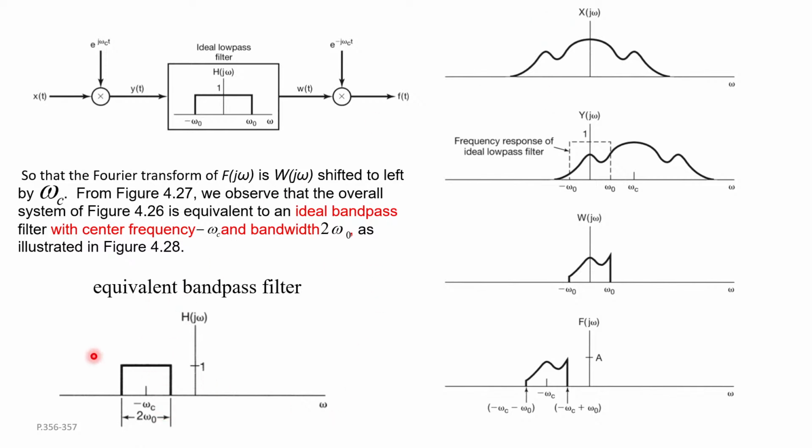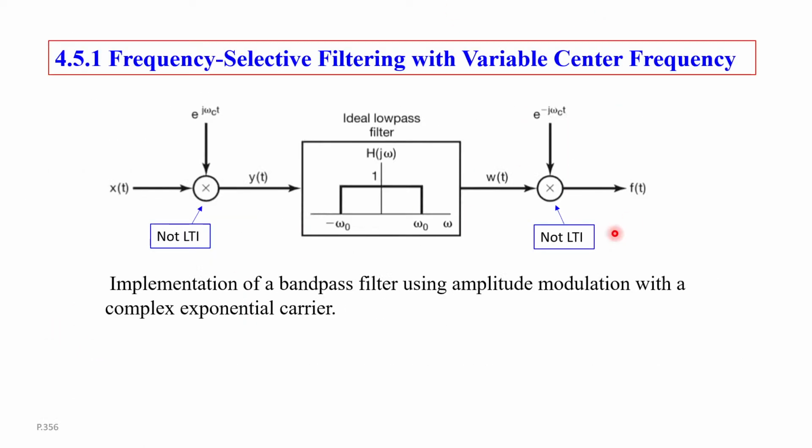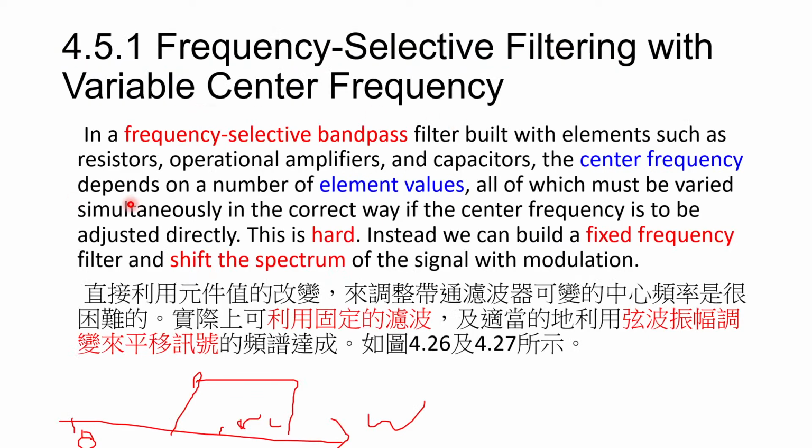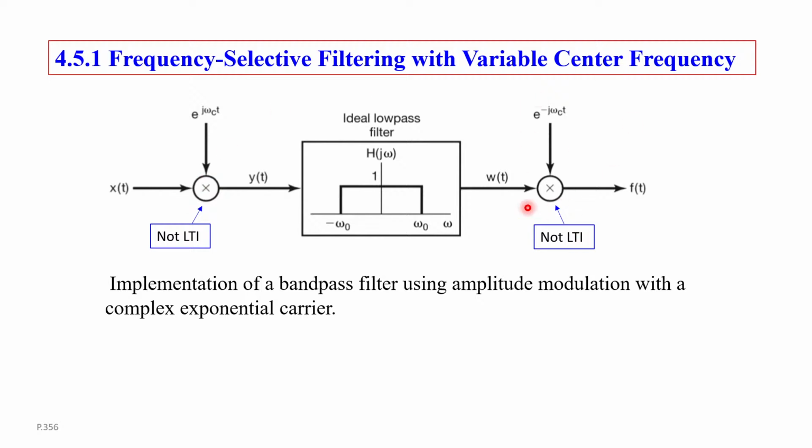Okay, so that's a very nice trick to change the center frequency of your filter. One thing you should probably remember is that now those two operations are not LTI. You might ask why we are getting this magic. Why don't we just build an LTI filter that does this whole thing? Why do we think this is hard? We are bypassing the hard part because we are using two non-LTI systems. So this is not LTI and this is not LTI.